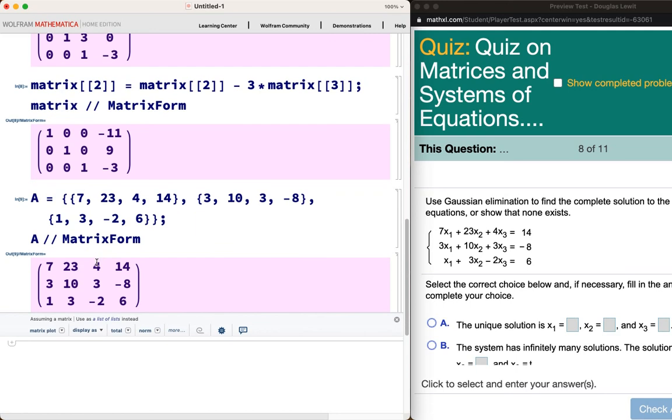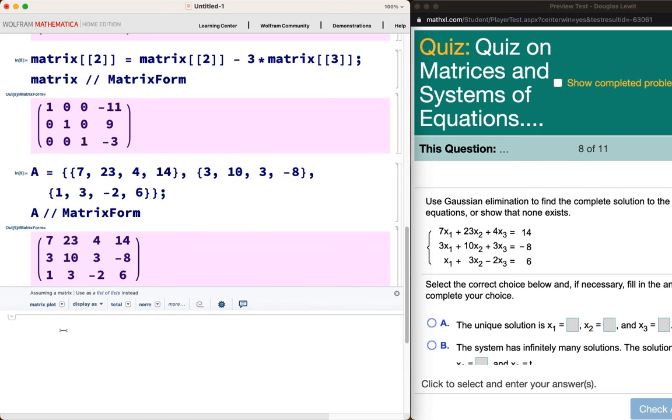Looks good. Now, guys, I'm going to kind of rush through this a little bit because I don't want this video to go on and on forever, and my dog is waiting for me.